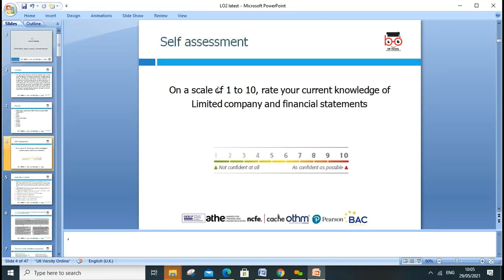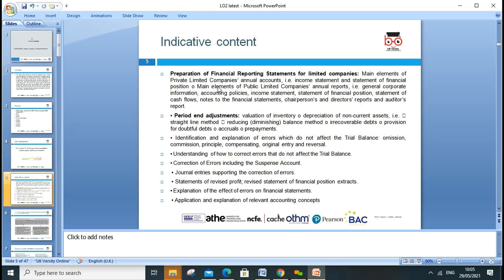So what do you think, on a 1 to 10 scale, about limited companies and the financial statements we are preparing? Do we know up to what turnover we can prepare statements if we are not a chartered accountant? I think six point something, or 50 or less than 50 implies no audit requirement, basically.